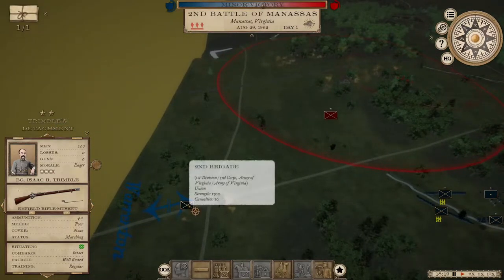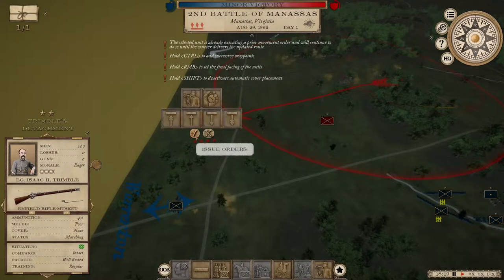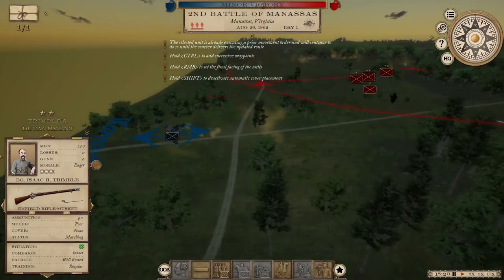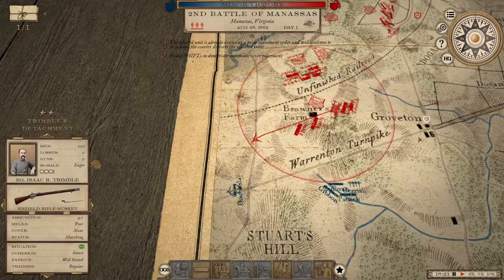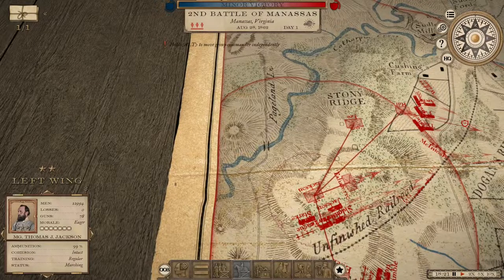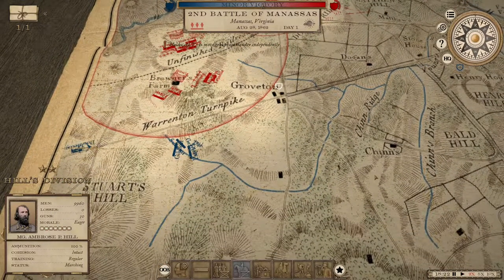Looks like they're leaving. Right. Well, if they leave, they leave. That's great. Well, he does look like he's leaving. Unless he's just forming up over here. Not really sure why he would do that, though. Unless it's just to offer a kind of a distraction.